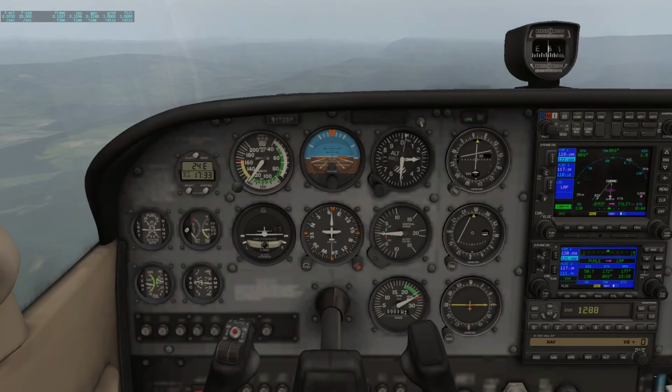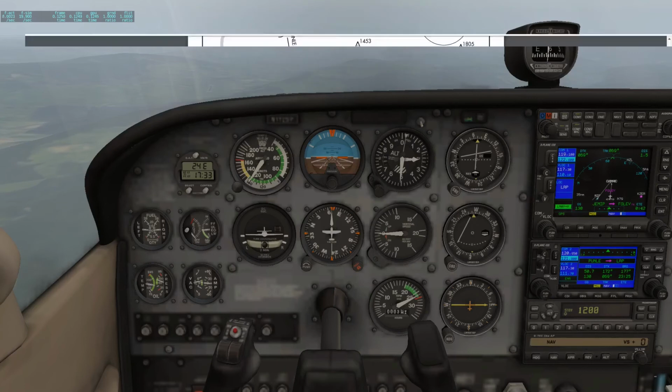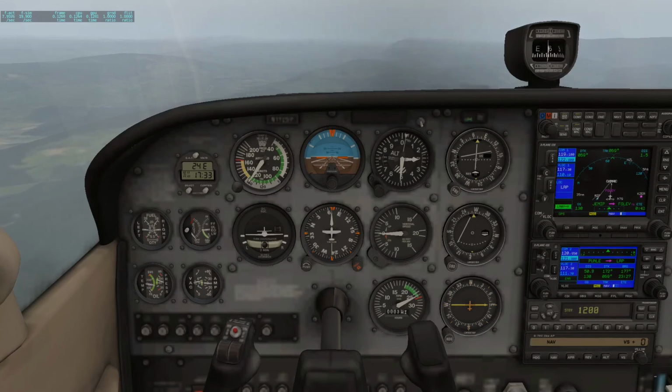That makes perfect sense because I am below it, because it's going to be at 2,500 feet at 1.4 miles.